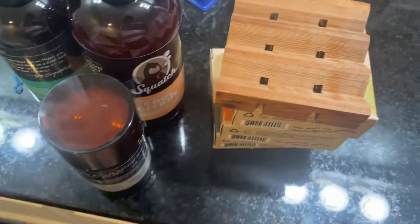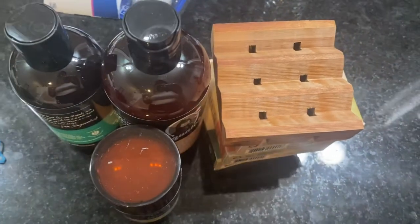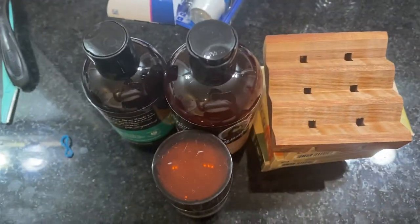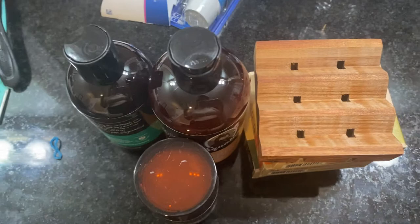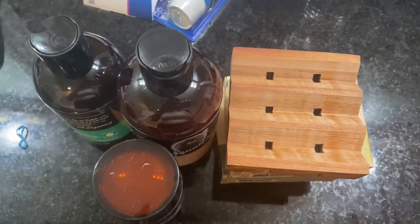Okay, so I've got a little Dr. Squatch haul. My husband got a bunch of things. If you're new here, by the way, my entire channel, my vlogs, it's all just shopping and then occasionally food. But my husband got some Dr. Squatch stuff and I like using this stuff too.